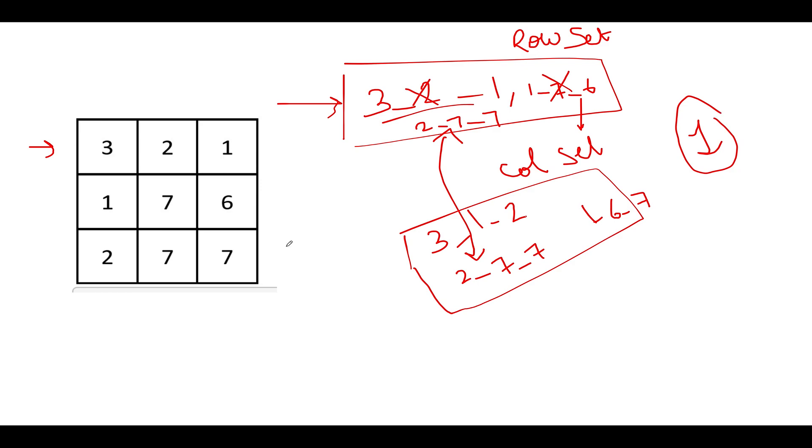However, there is a catch. We will have to store the frequency of each hash in column set as well as row set. Why I am saying this? Let's try and understand it by an example. So here we have the matrix as 13, 13, 13, 13. So let's try and check out what is the appropriate answer for this. So the first matching case would be this column matches with this particular row.